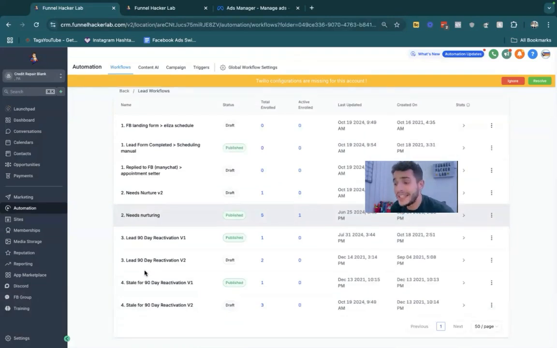When a new lead comes in, we want to nurture those people because, maybe you guys run Facebook ads, but you can probably tell already that the longer it takes you to get back to that person, the more likely that person is going to go to somebody else. The quality is just going to keep dropping because he's either going to forget, go do his activity, or look at other competitors' pricing and be like, oh, I actually don't need this as badly as I thought I needed it.